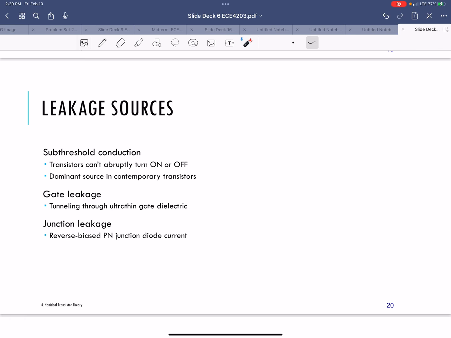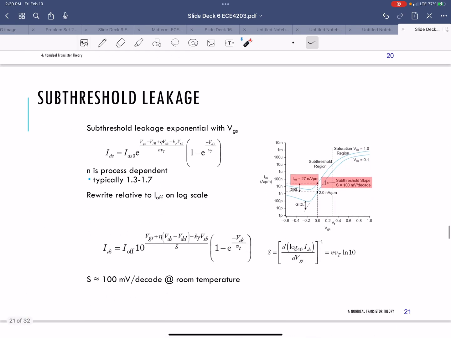Leakage is kind of like having a fever. It could be because you got food poisoning, you got a fever. It's because you got COVID, you got a fever. Because you got a cold, you got a fever. So a lot of stuff causes leakage. Leakage is bad, and a lot of stuff causes it, unfortunately. So here are the 3 major things. Let's talk about one of them at a time.